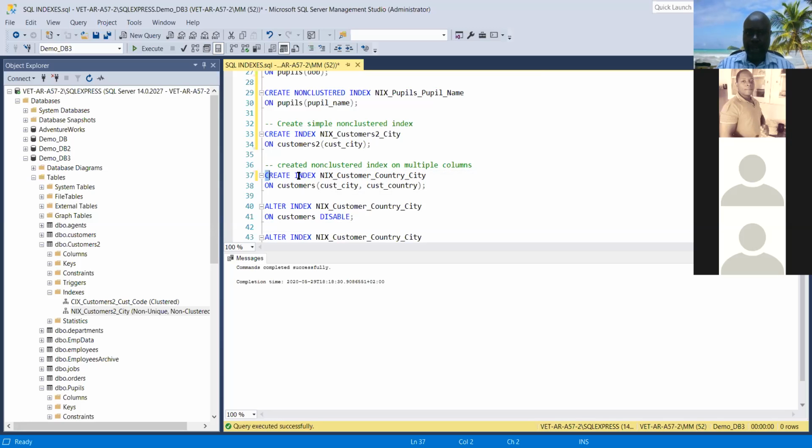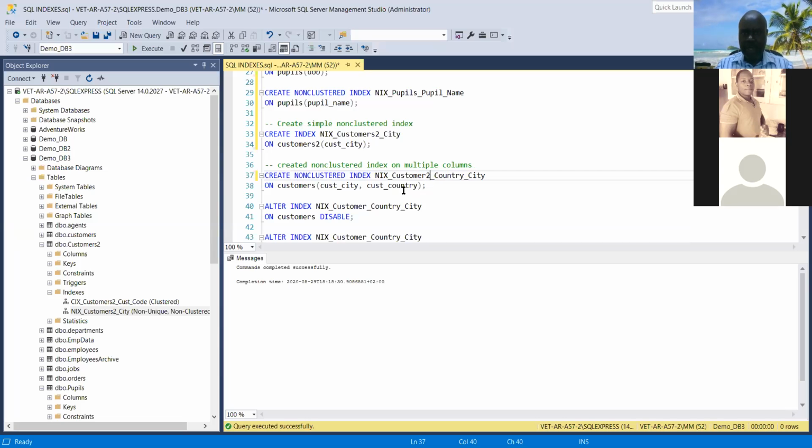I start with create. Since I have not put the type, I'm creating a non-clustered index on a table called customers 2. And it's going to be on country and city. And there, I put the columns or the attributes on which I'm going to define this index inside the brackets.